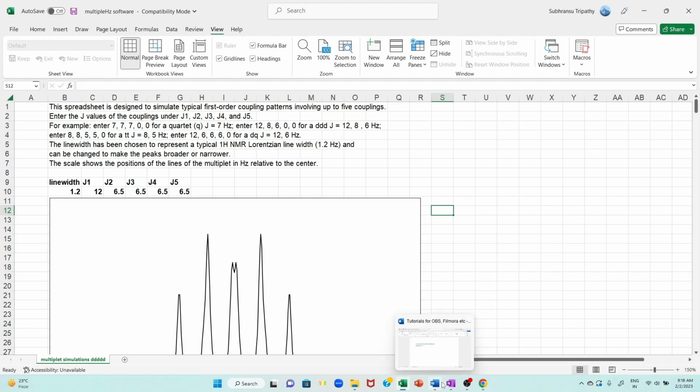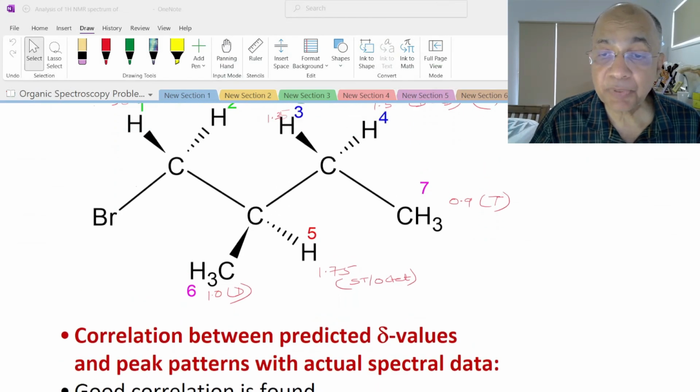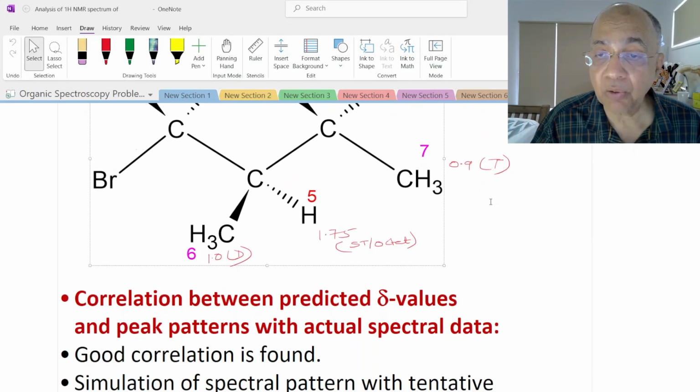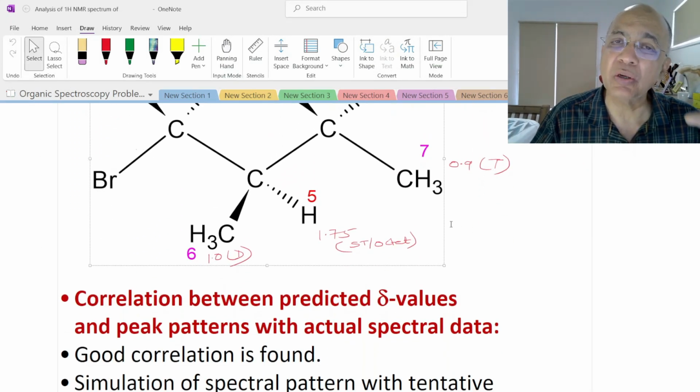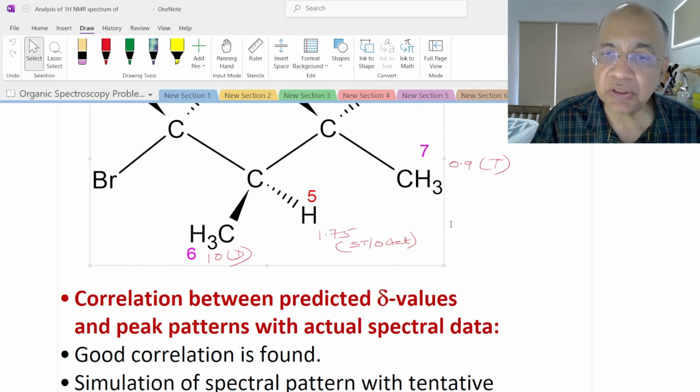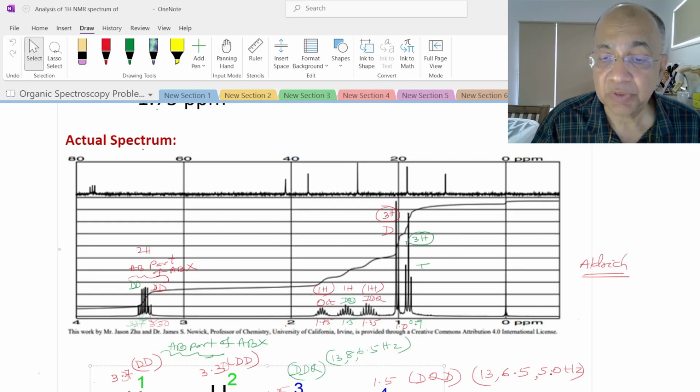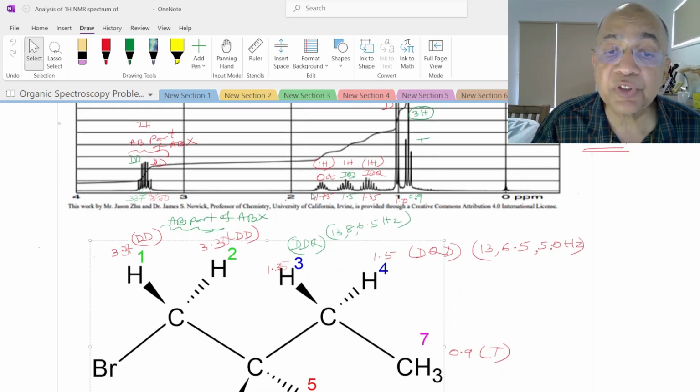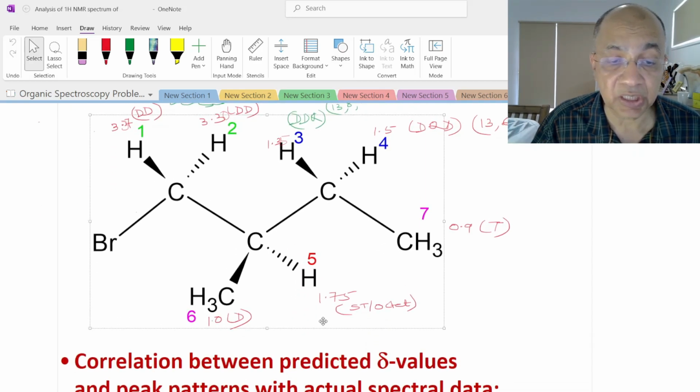Coming back to our work. Our prediction has been found to be very, very close matching with the actual spectrum. This is a triplet, this is a doublet, this is a DDQ, this is a DQD, this is an octet containing 8 lines, you can have a loop from here to here. There are 8 lines. This is a DQD, a DDQ, cannot be a DP, and this is a DDDD at the downfield region. So everything is done.